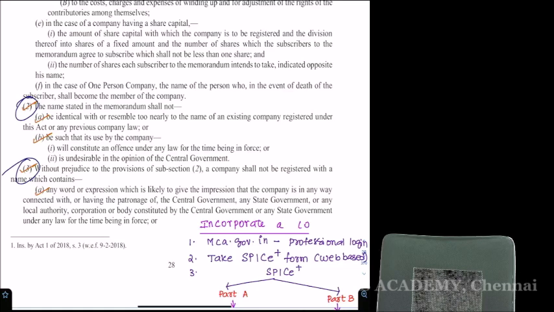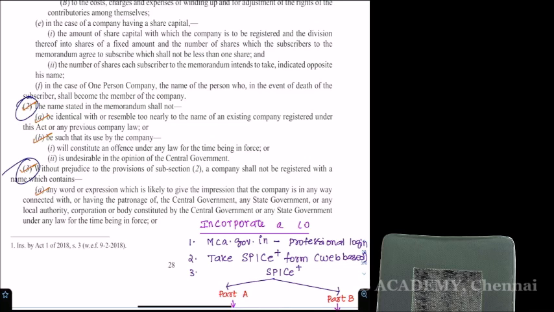We are starting a company, we want to apply for a name. Like that we read this point. Yes or no? Now we are reading which one? An already incorporated company is now applying for a change in its name. At the time when you incorporate a company, you apply in which form? SPICe form. It will go to whom? The Central Government will check whether it is identical or too nearly resembling, offensive, undesirable. But now you are not applying in the SPICe form, so the Central Government checking does not happen automatically. Therefore, separately you should take the approval of the CG here.